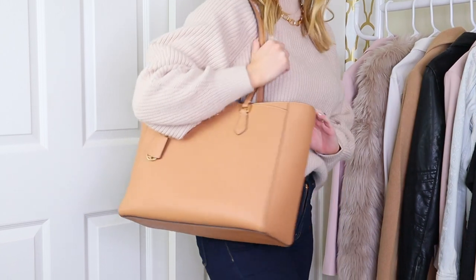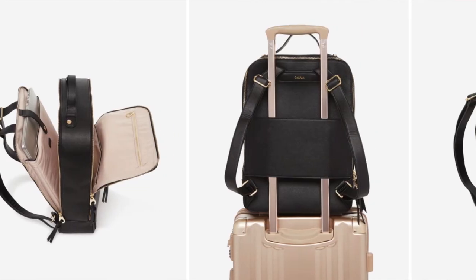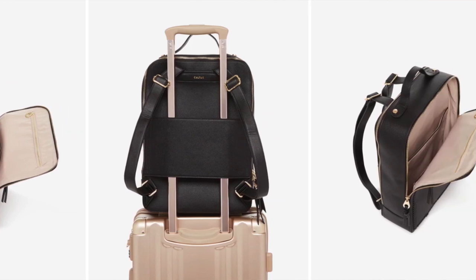I cannot talk about my handbag collection without mentioning this one right here. This is one of my favorite bags and it's pretty expensive — I'm not going to deny it. This is my work tote. I use this thing hard and I take good care of it. I've done a whole series of videos just on this bag, so I'm not going to go into it here other than I still have it and I still love it. I'm also really excited because I asked for this Calpak backpack for Christmas and I might have heard from a little birdie that it's coming. It has compartments for your laptop and all the compartments are really secure — great for backpacks and pickpockets and that sort of thing.